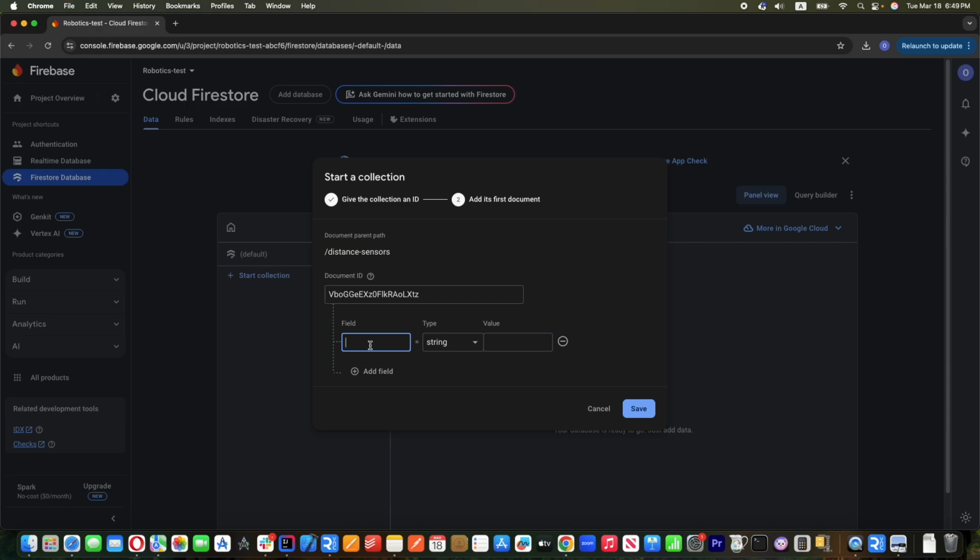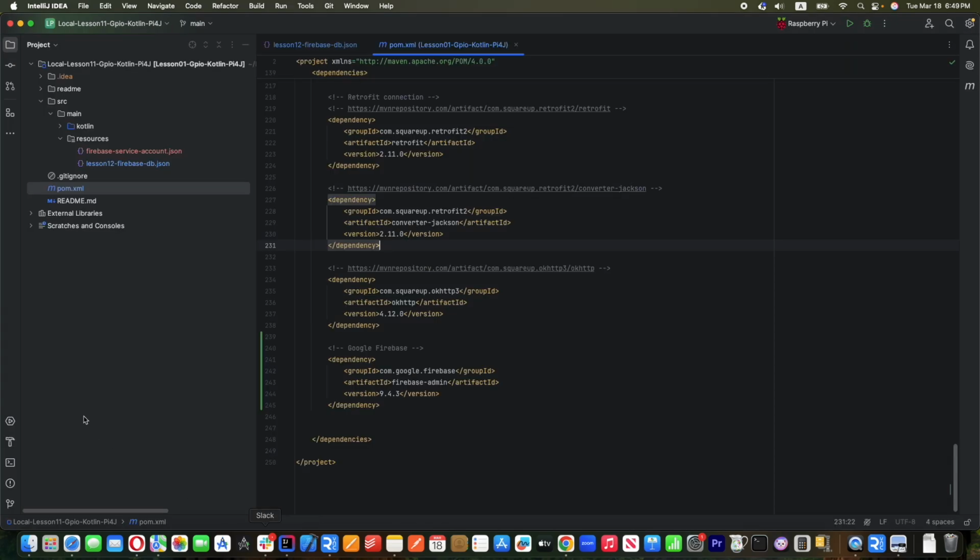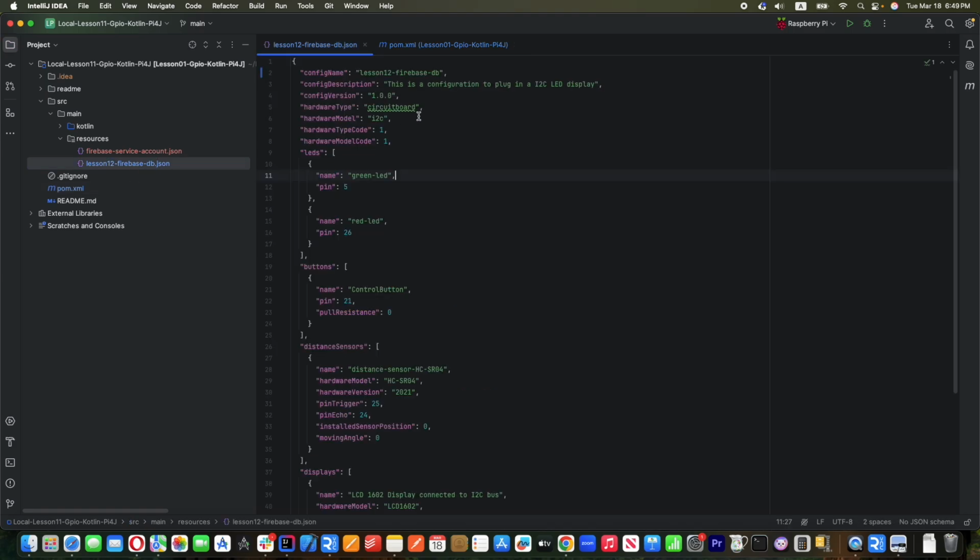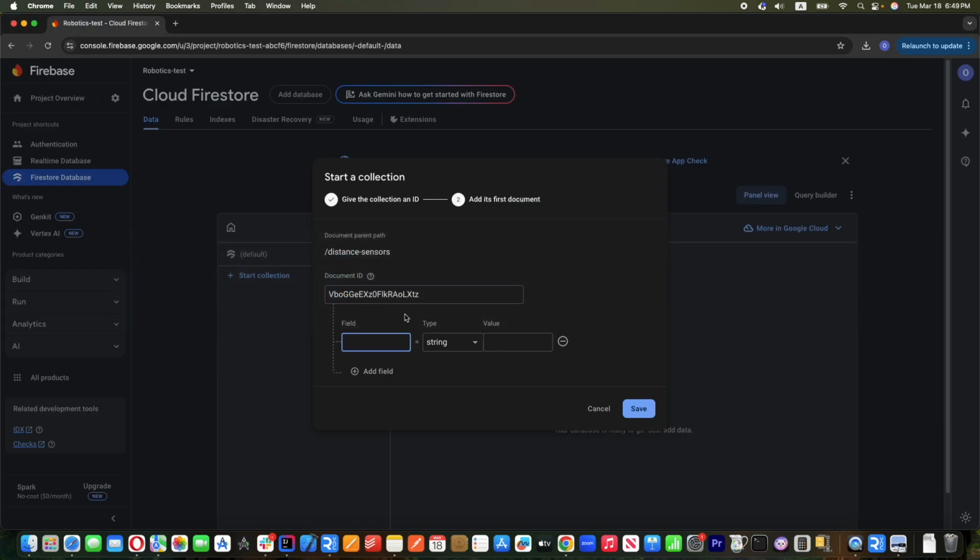So I believe it's connected with the config name, because we use different configs, like here. And here we have a config name parameter. We can copy it. Okay. And field name config ID, parameter string.